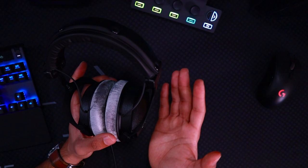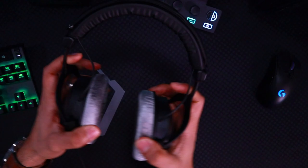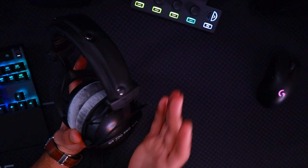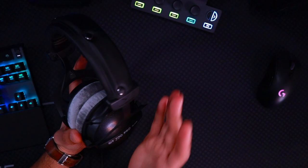I've used these things for hours on end and I've yet to feel any level of discomfort whatsoever. As far as the tension of the headset, or the clamping force, we have a lot of flexibility here — you can damn near flatten this thing out. So that results in little to no tension on the user. I've used this for hours on end and I can barely tell that they're there. It doesn't hurt, doesn't create any sort of discomfort whatsoever.